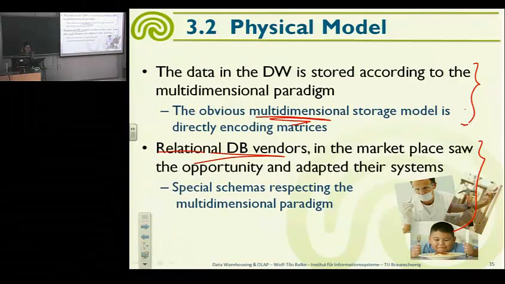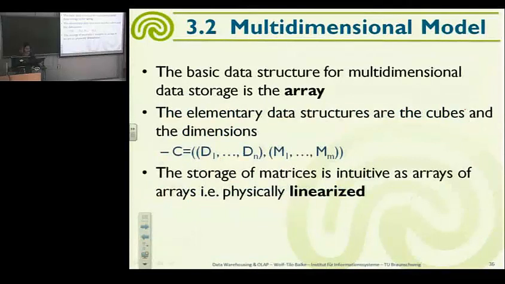And they basically said, well, what's the multidimensional data anyway? We have a table, and we can always somehow change it a little bit. We don't want to build something entirely new, so they were a little bit lazy there. They said, we already have our core relational database management system, and we can adapt it so that it supports the multidimensional model. And it worked pretty well, and they scored big time, and this is where ROLAP came to be. So what they basically did is that they invented some special schemas, and somehow they adapted their technology. We will see that in a few slides.